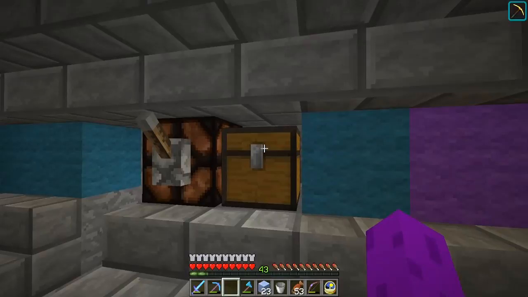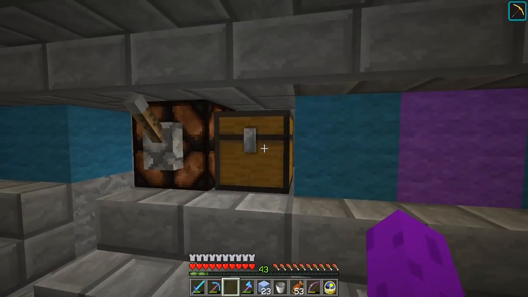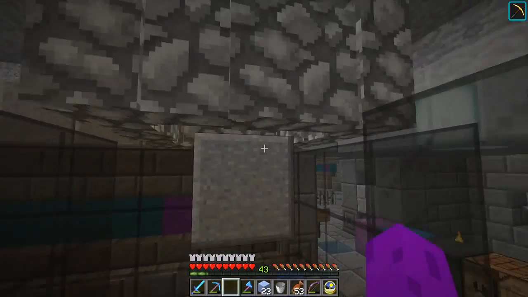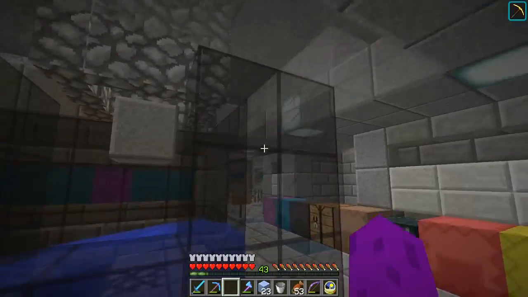I just don't want to have to run all the way somewhere else and grab a bunch of food every time I want to feed them. I'd like to be able to store it right here, and then just flip a lever when it comes time. So that is all good there. That stuff will despawn in a little bit.